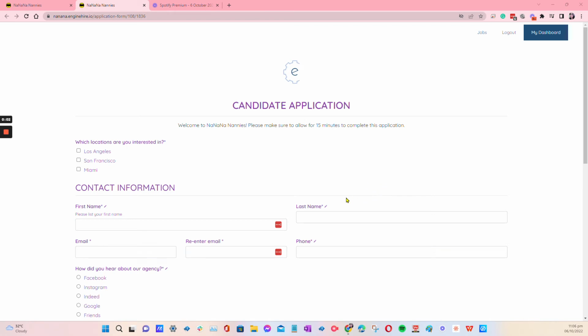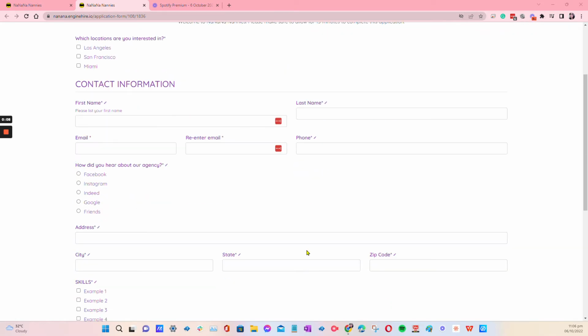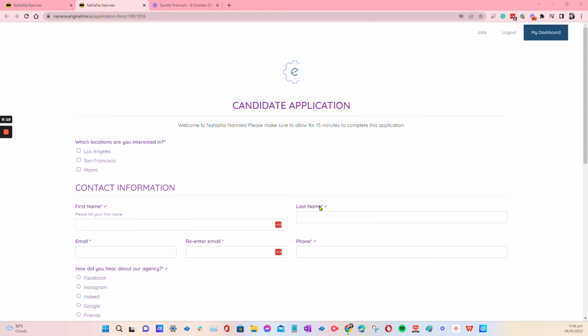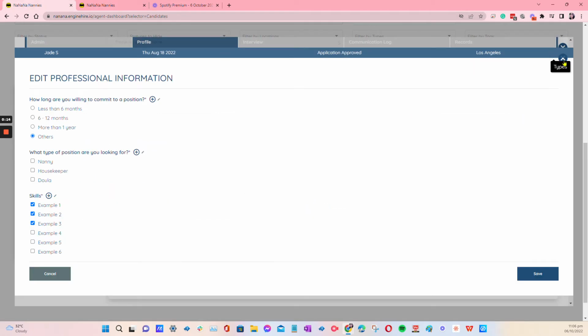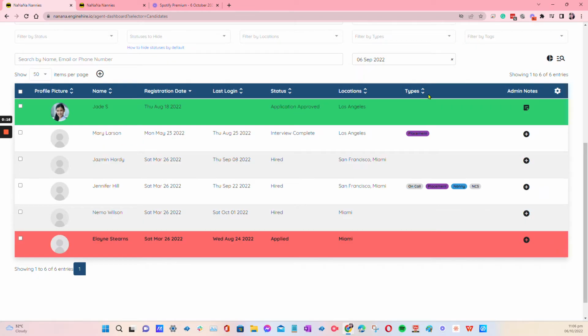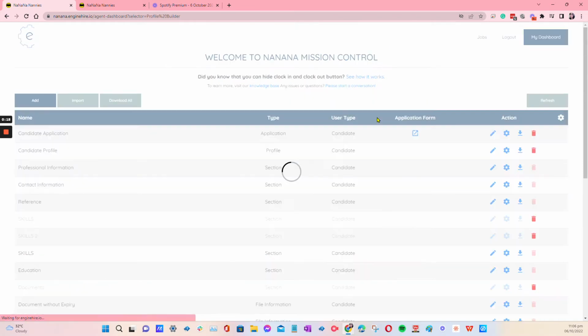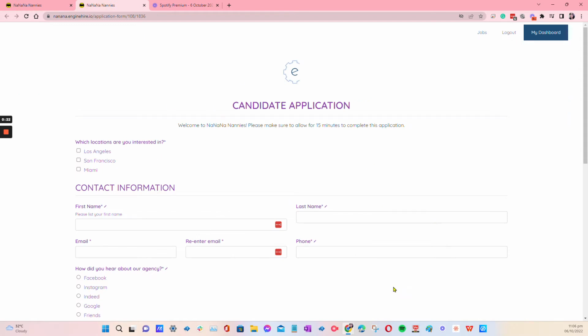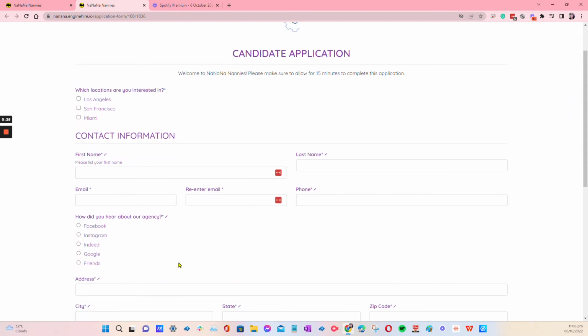Below, this video will show you how to edit as an admin on the application form and just go directly from here. In the past, what we would do is go to the profile sections, that would be here, in order to make some edits. But now you can just go directly to the application form itself and make the necessary edits.